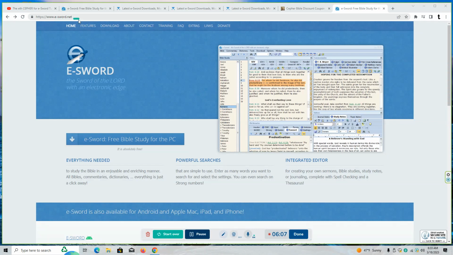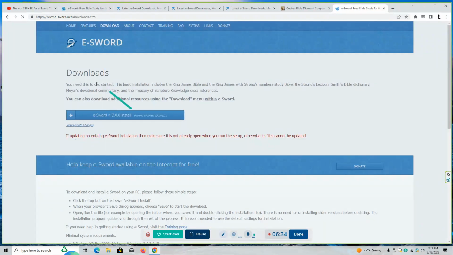Anyways, you'll go to www.esword.net. There'll be a link in the description of the video to click on to go there, or you can just search it out on your browser, esword.net. When you get to esword.net, there'll be this big blue button here, eSword Free Bible Study for PC. You just click on that, and then it'll take you to the download.